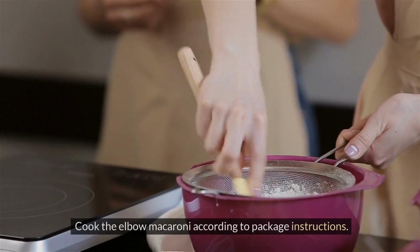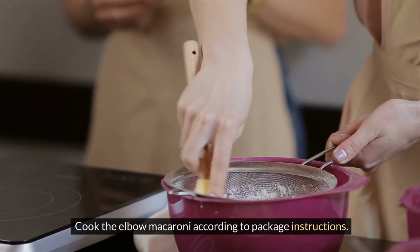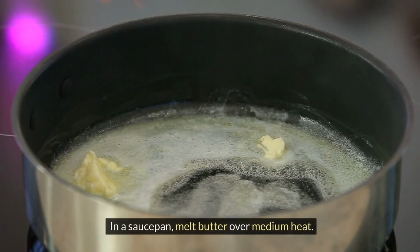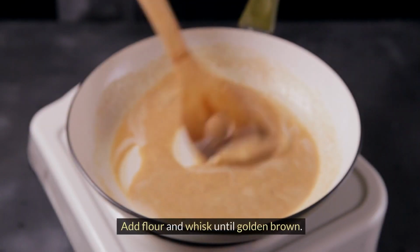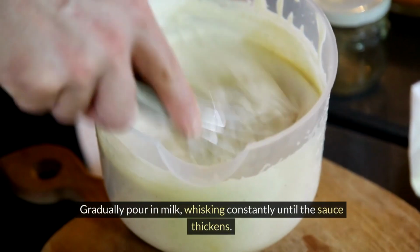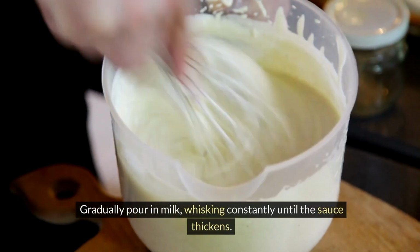Method 1. Cook the elbow macaroni according to package instructions. Drain and set aside. 2. In a saucepan, melt butter over medium heat. Add flour and whisk until golden brown. 3. Gradually pour in milk, whisking constantly until the sauce thickens.